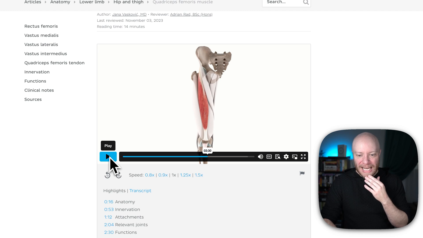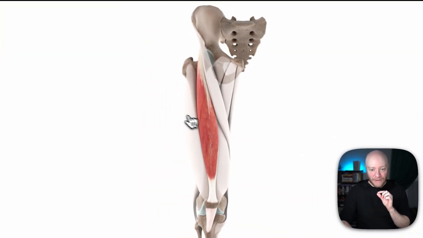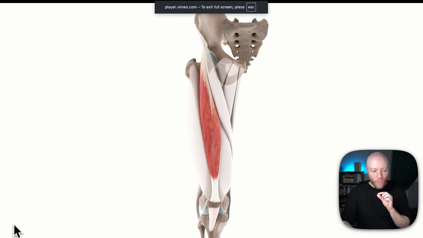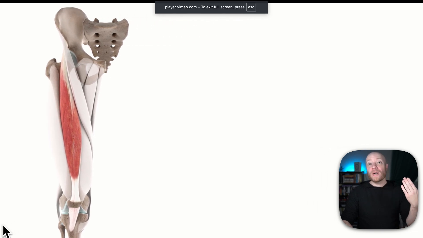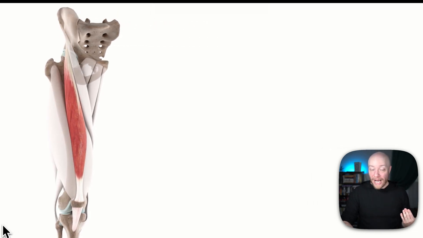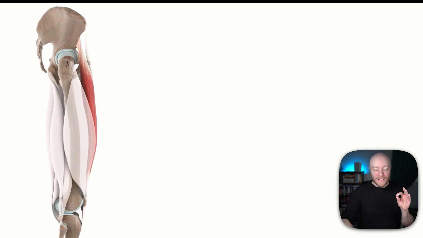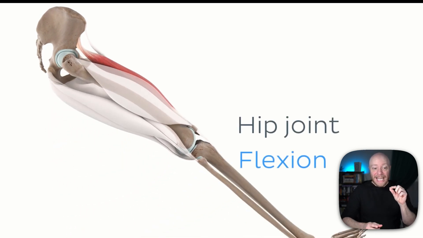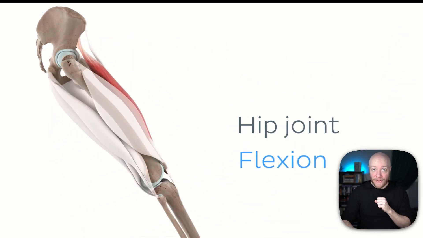And we can get to actually see what the rectus femoris is capable of. So I'm going to hit play. And actually, let's make this bigger. And let's hit play. And we can just kind of watch as this is going. So you can see rectus femoris here in red. And then as it tilts it, what you're going to see is that since it's crossing the hip, it is causing flexion of the hip.